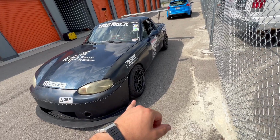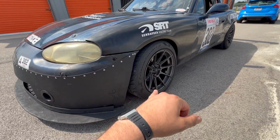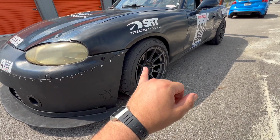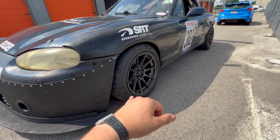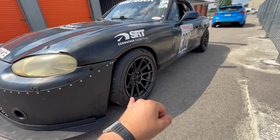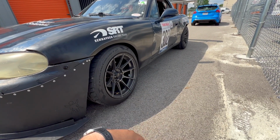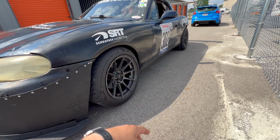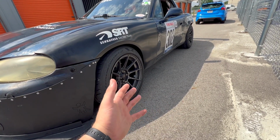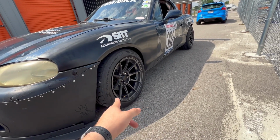And I guess since we're on the topic, we went with the Avanti Storm 15x9 wheels, with a plus 35 offset. It's a very common spec Miata wheel. We got them from Goodwin Racing. Ran one track day on them. I really like them. I think they look good too, but for like 150 or 160 bucks a wheel, for as high quality as they are, or at least they feel high quality, they handled well on the track, haven't had any issues yet. I'm really happy with them, and I like the style too. So we have two sets of these.